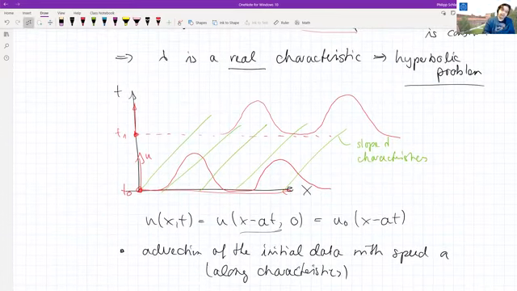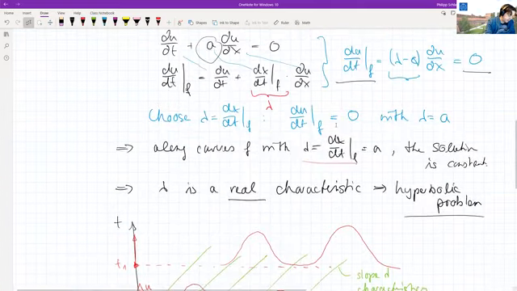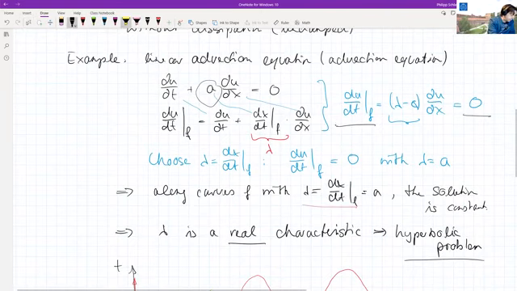And in some sense, this is really what hyperbolic problems are all about. It is identifying characteristics along which information is being propagated. Of course, it's not always as simple as in this linear case, because this speed that we have, this a here, may be a nonlinear function. It may depend on the solution itself, as for instance in Navier-Stokes or the Burgers equation that we will discuss later on. But the basic idea is always the same.